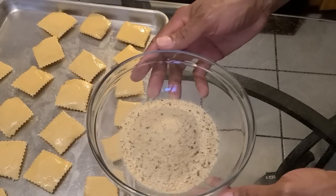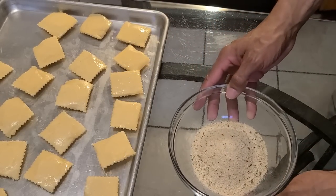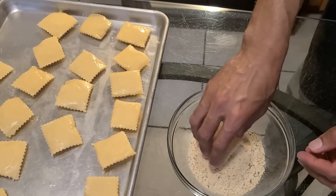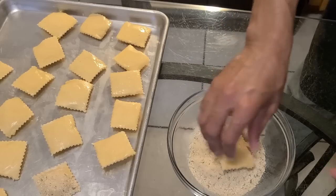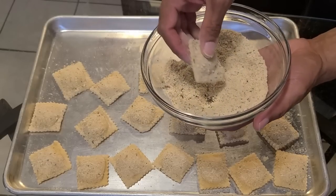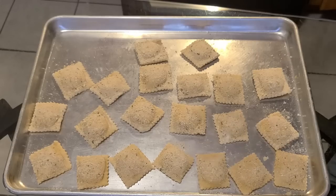All right, here I have some Italian breadcrumbs. This is about 1/3 to a half a cup in there. From there, I'm just going to take the ravioli piece and dip it in there like that. It's a light coating. You don't need it too much. All right, and from there, our ravioli is ready to be fried.